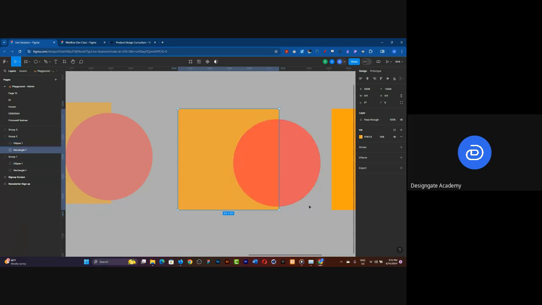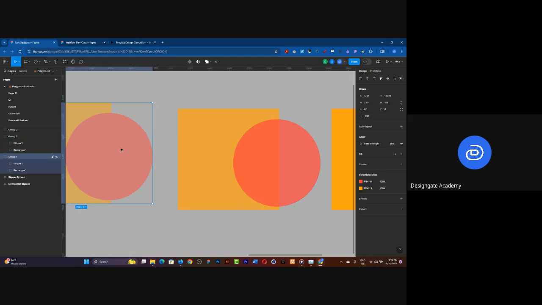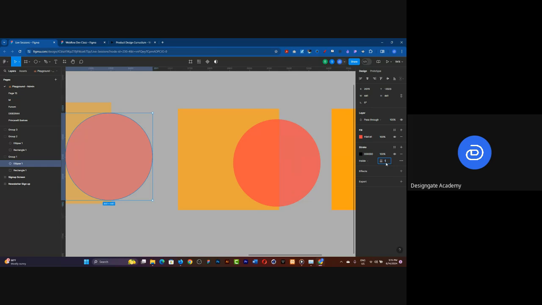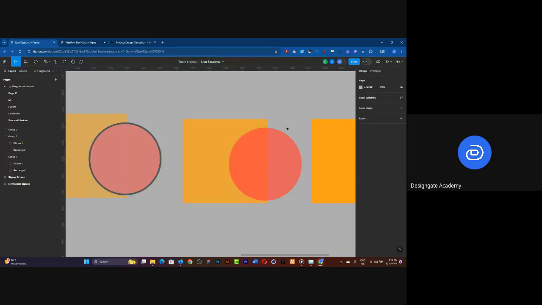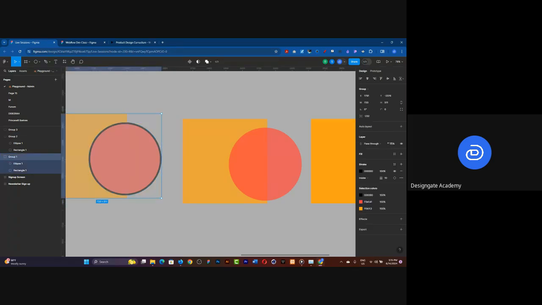Because with the shape, if you select the shape now, let's say we use this. Let's add a stroke to this. Let me increase this stroke to 10. You can see that this opacity that we've done is also affecting the stroke because that one is on the layer level, okay, the layer level.